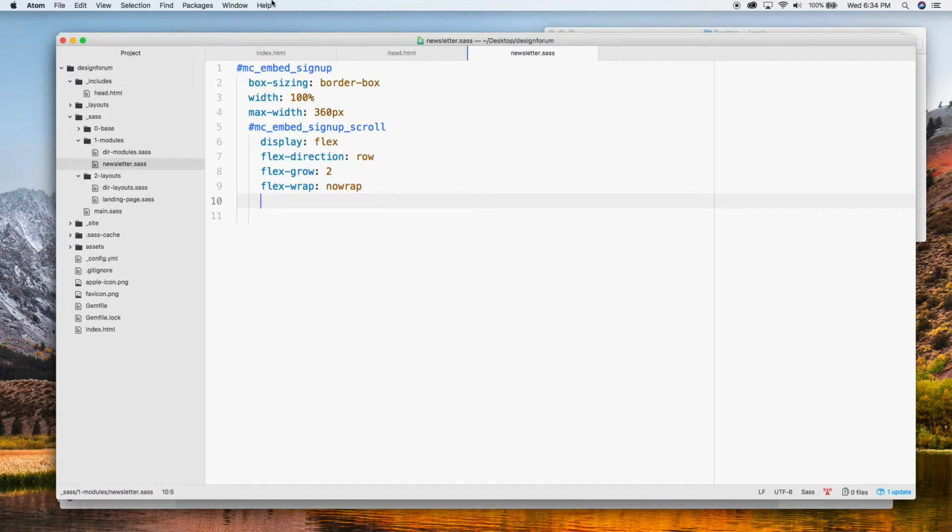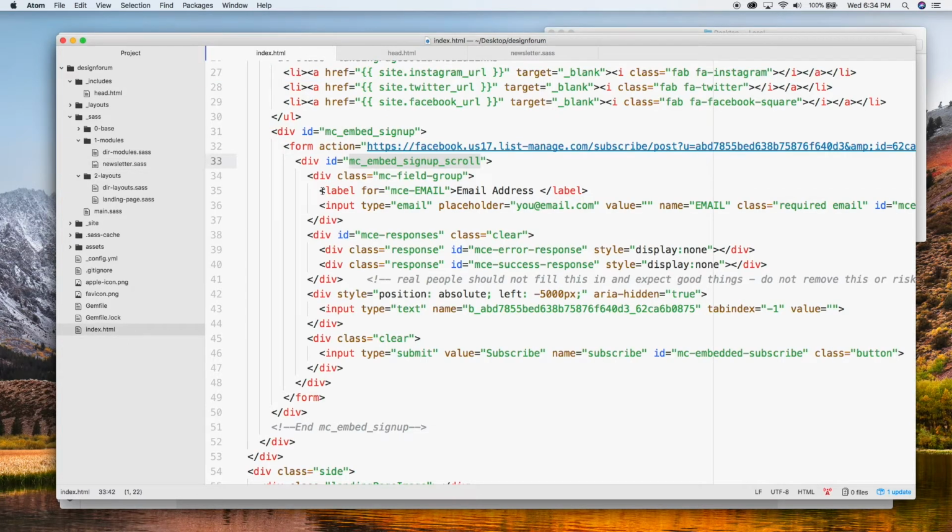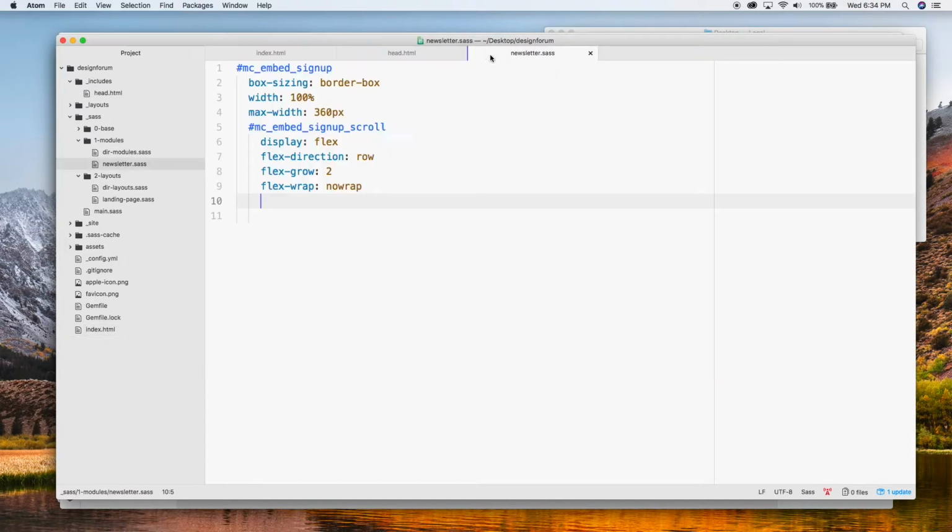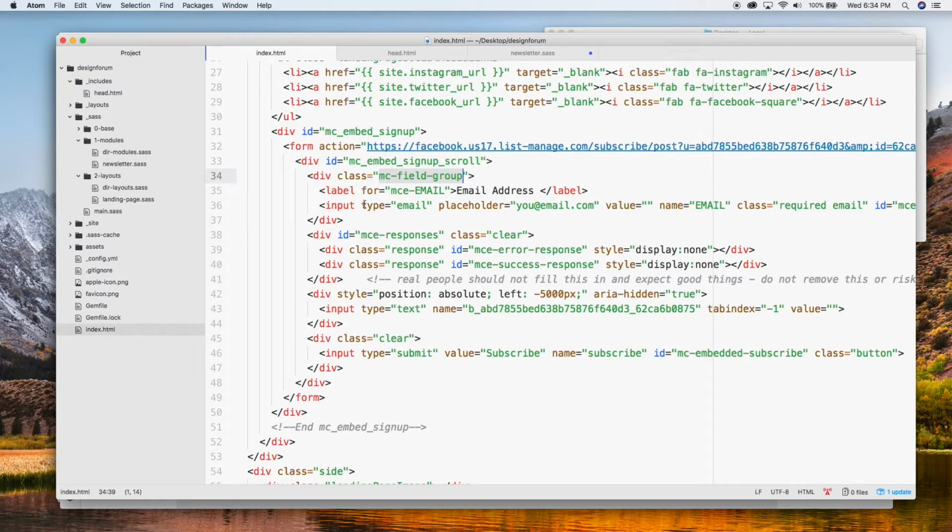All right, what's inside of there? The MC field group. Let's grab that. Also want to give this a flex grow of 2. And then I think the next thing is our input down here. I don't care about this. This isn't even going to be shown.